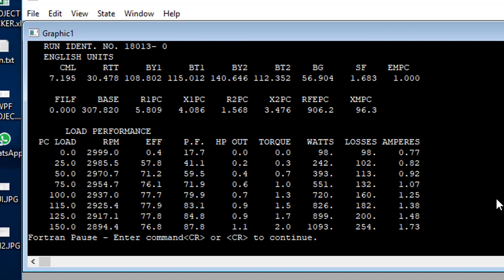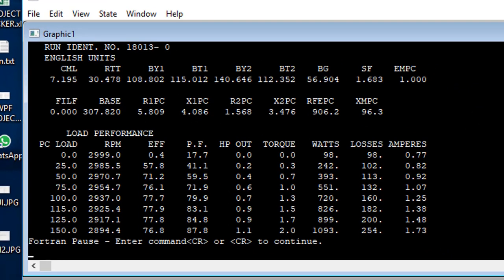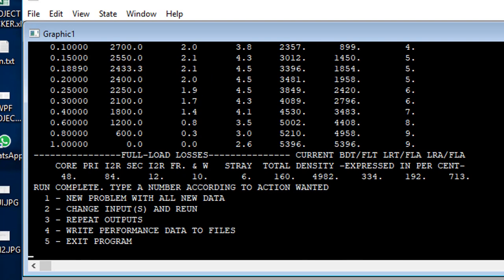okay. Here's some output. It says it's run identification 1803-0 up at the top there. So that will be the name of the output files, at least 2 of them. Pause, okay, hit enter, and there's a speed torque curve, I guess.